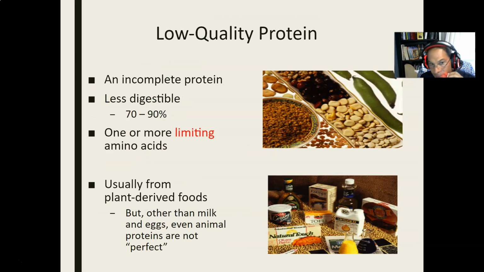Okay. Plant's a little different. Plant is less digestible. Plants are usually missing or have really low amounts of amino acids. In plants, we worry about either methionine, which is one of the amino acids, or lysine. Usually it's grains are missing lysine, but have methionine. And I think beans are missing methionine, but have lysine. But either way, they're usually less digestible and they're less likely to have all 9 essential amino acids and a lot of them.